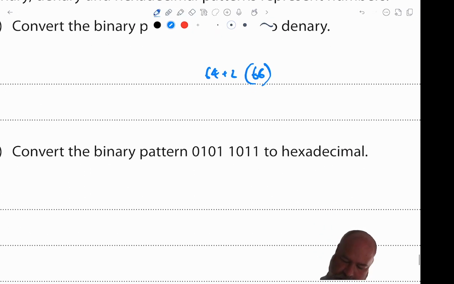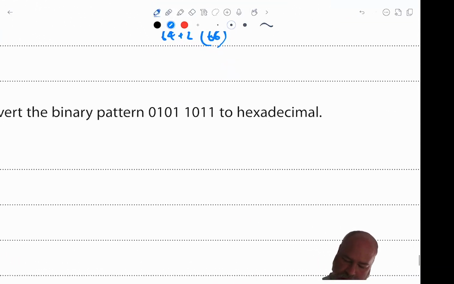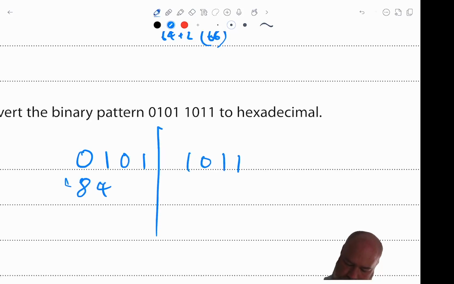And then convert the pattern here to hexadecimal. The trick here is to look at each nibble and then split them up. 8, 4, 2, 1, 8, 4, 2, 1, and then you just simply count them up. So 4 and 1 is a 5, 8, 2 is 11.